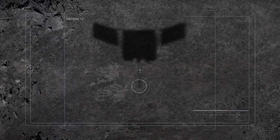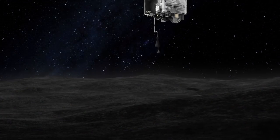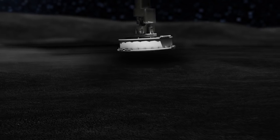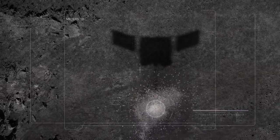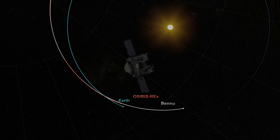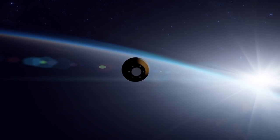These images will prepare OSIRIS-REx for its most important task, which will be documented by the wide-angle SAMcam. After more than a year in orbit, OSIRIS-REx will slowly approach Bennu's surface to grab a sample of the asteroid. SAMcam will capture the event in a series of rapid-fire images. This visual record will help scientists understand the context of the returned material. In 2023, OSIRIS-REx will deliver its sample of Bennu to Earth, where scientists will study the sample for decades to come.